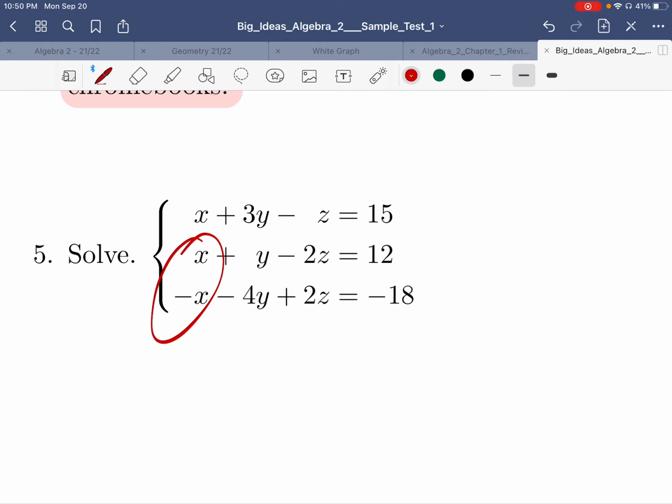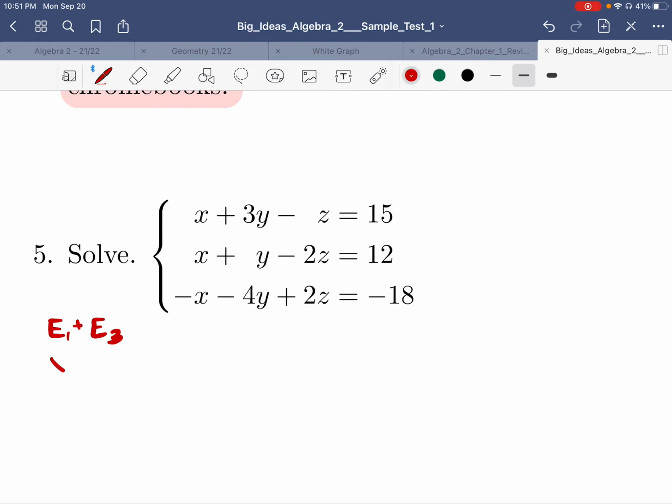So I would definitely get those two, and then I would do those two, right? If you haven't figured it out, I would be using E1, E3, followed by an E2, E3 combination right there. That's just so that the x and the negative x cancel, and then the x and the negative x cancel. All right, so that's my attack plan. That's what my first step is going to be. So I'm going to do E1, E3, and I'll just write E1 plus E3.